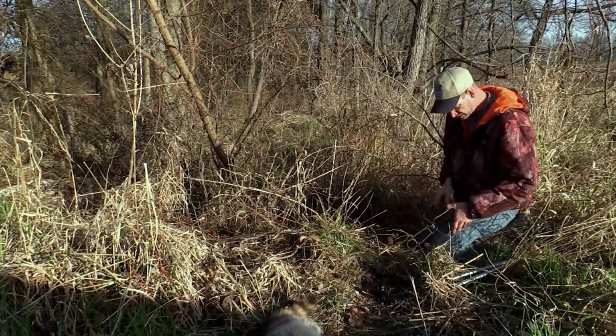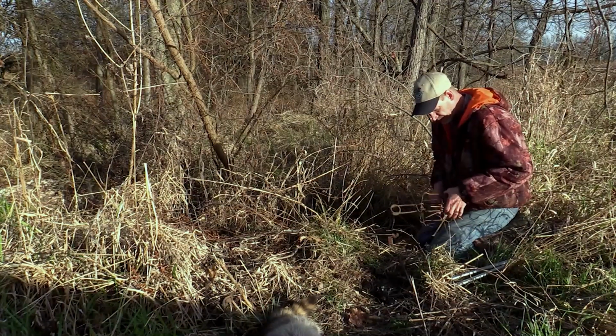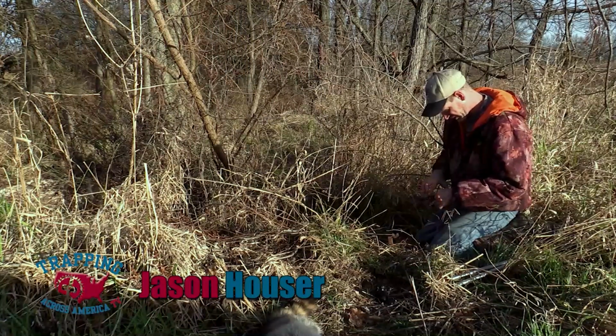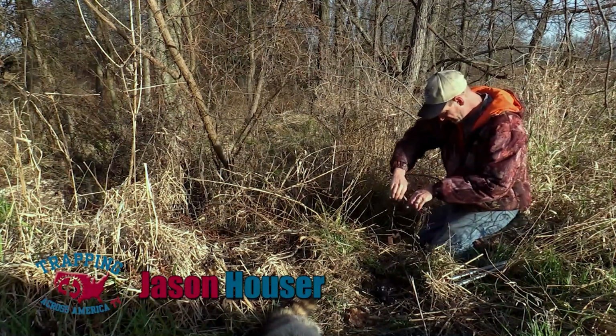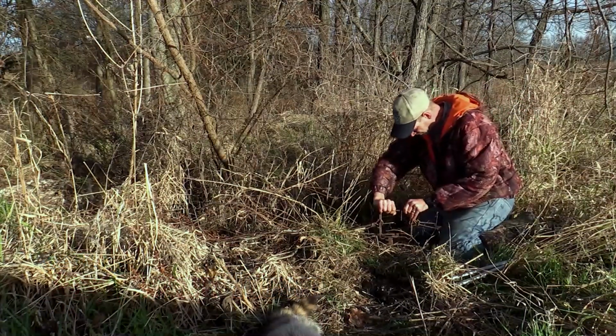Keep doing what we're doing until the catch tells us otherwise. But right now it's saying to keep traps out right here. Go a couple nights without anything, then we'll move.